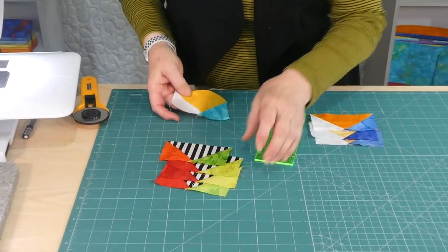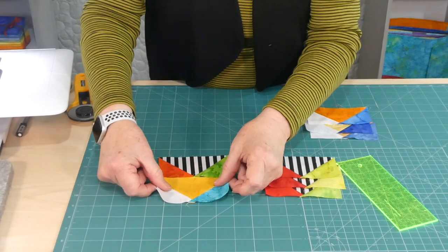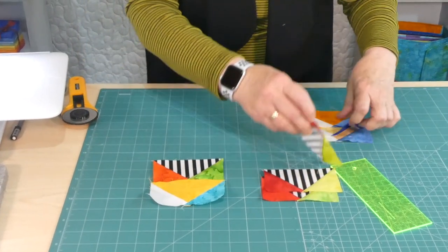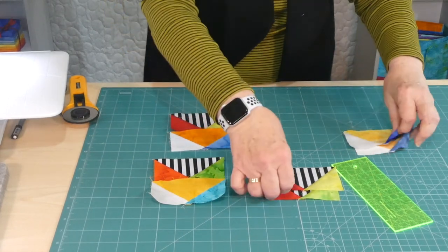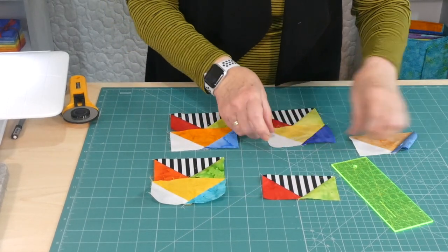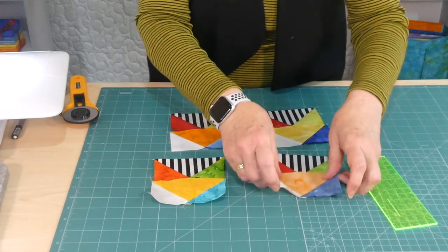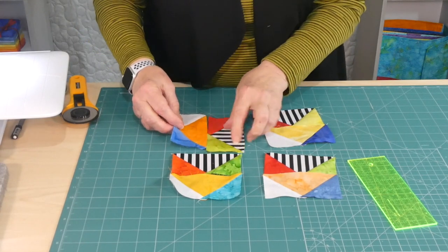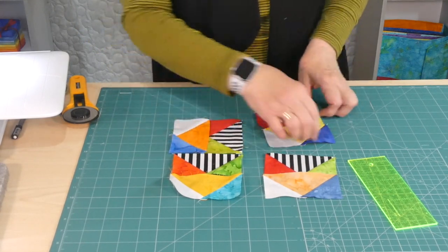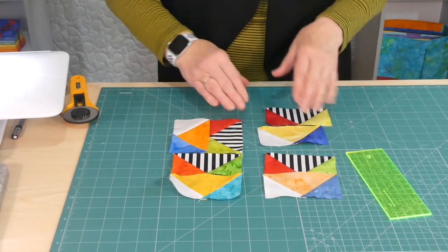So now we just need to start sewing those together. So they go together in pairs. So we've got to make up the four units. So the pairs are basically all the same like that, because then what we'll do is get them around the right way. Because then we'll be turning them round so that the corner comes in each time of that. So I might go ahead and sew those pairs together, and then we can join those units up.